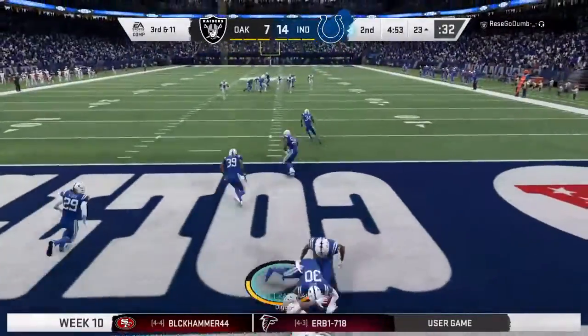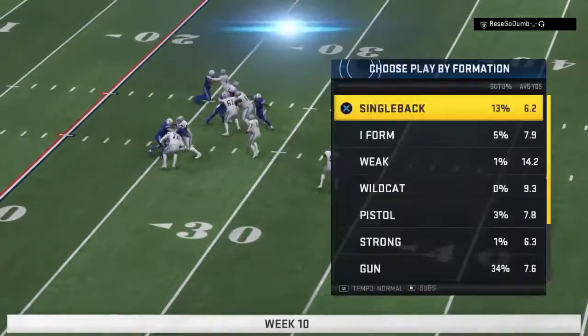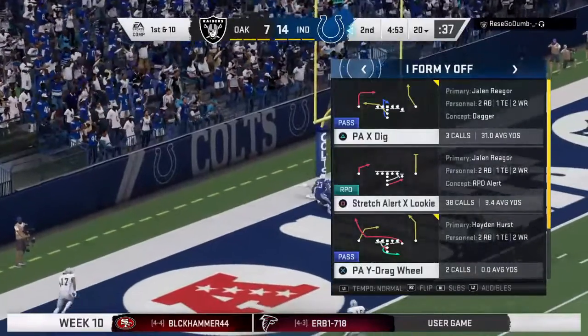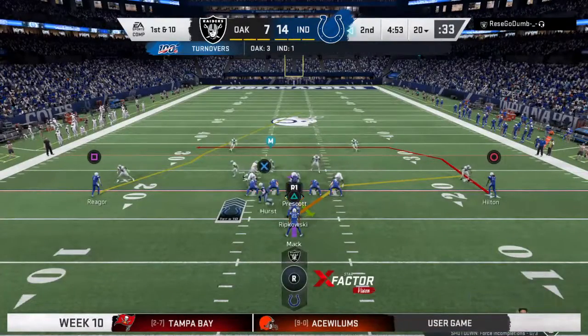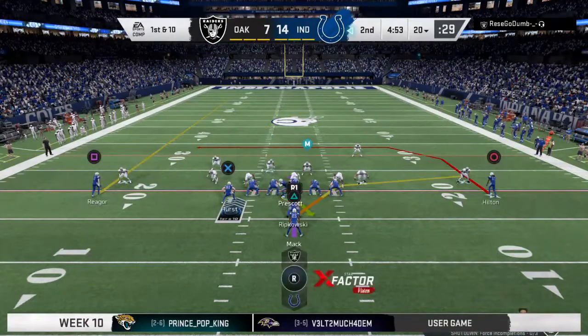It'll be intercepted. Picked off by Quandre Diggs. And a big turnover there as his guys will get the football back. Oh, timing is everything on a route like this. He tried to drive that football into a tight spot. And if you're a little early or a little late, chances are there's going to be someone there. And sure enough, this one's going the other way.